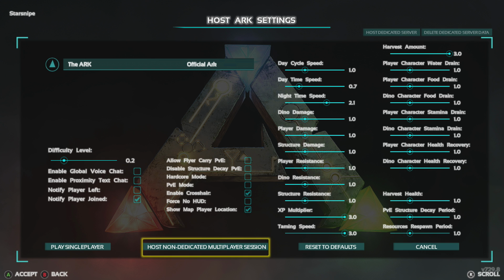So as you can see here on the screen, this is the relative menu you get to host the ARK settings. You can see you got the play single player in the lower left hand corner. That is just playing by yourself. You have the host the non-dedicated multiplayer session, which is you both host the server but you also play it at the same time. So it's kind of like peer-to-peer, and your friends connect to you while you're playing. However, there's a third option that's a little bit different. Why I did want to talk about this, because this third option isn't necessarily in the PC version, and it is a little bit different.